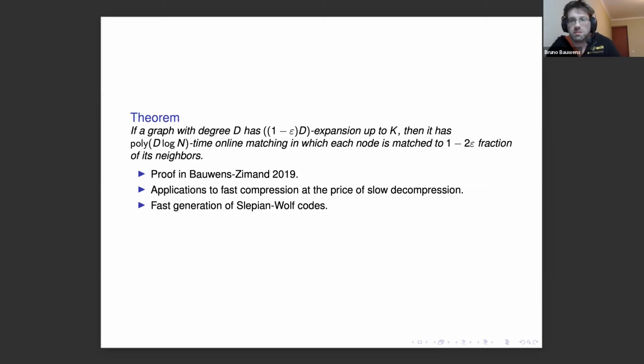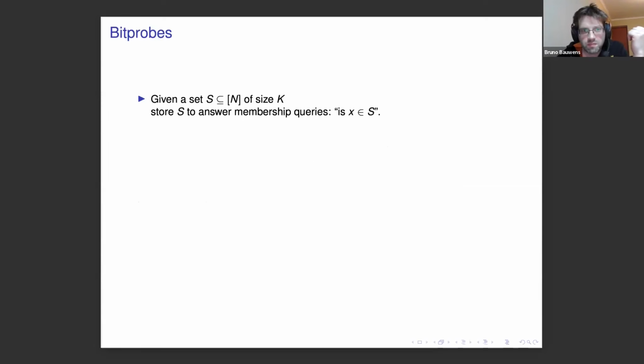Okay, and this same theorem can be used to prove something about bit probes. So it should have been in the same paper, but I didn't know about this application. Okay, so let us now go to bit probes. What does it mean? It's a data structure to store a set. So here is the problem. Given a set which belongs to integer numbers of at most n, and a subset of size at most k, we want to store S in the smallest amount of space to answer queries whether x is in S. And we also want to know very fast whether x is in S.